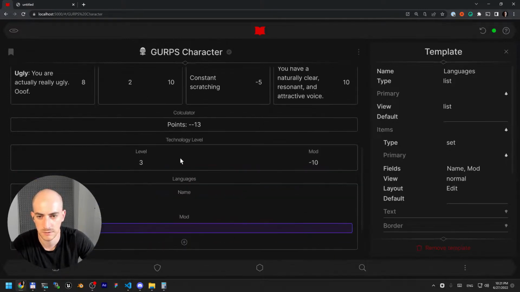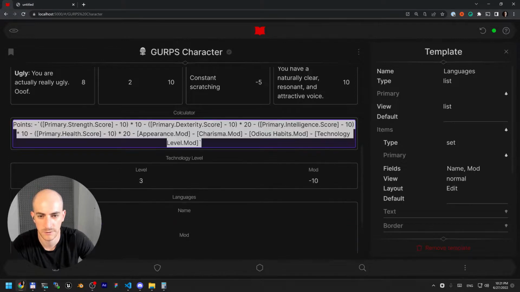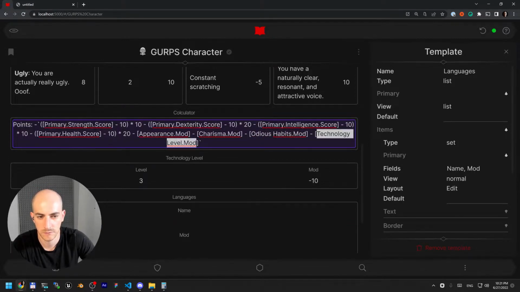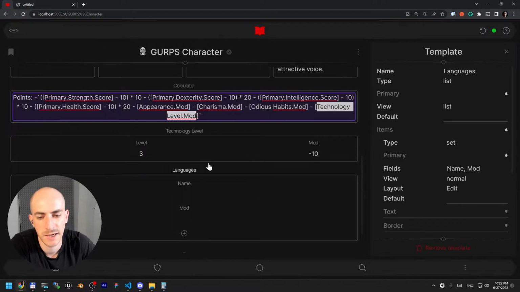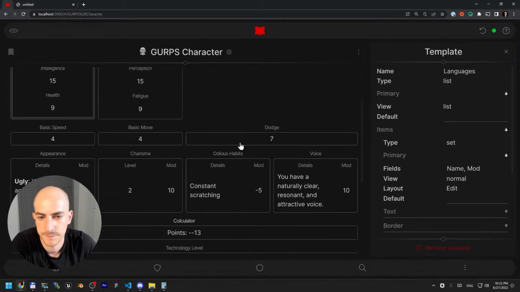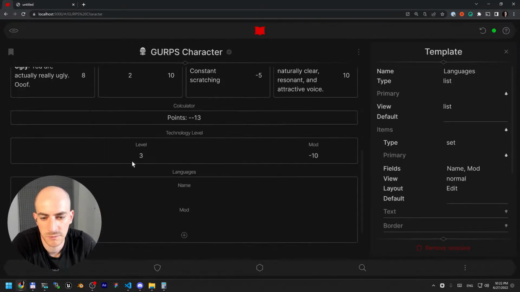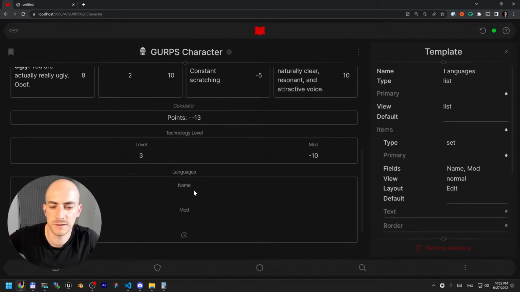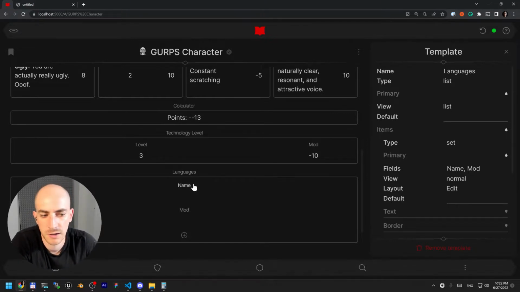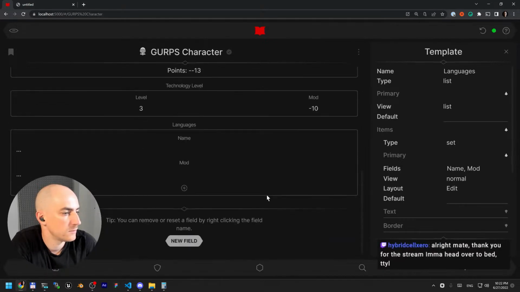And if we do this using our calculator, we will need to add every single item from those languages into this calculator, right? Because those are not one single field like this. Those are multiple fields with multiple mods. So every single one needs to be added into the calculator for this to work. So I think what I'm going to do is fix this tomorrow and continue on this.